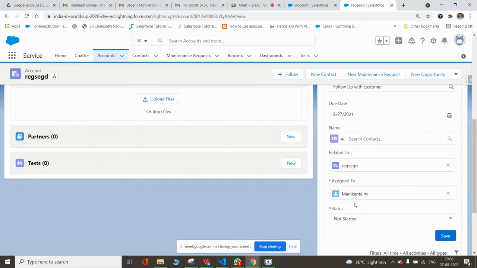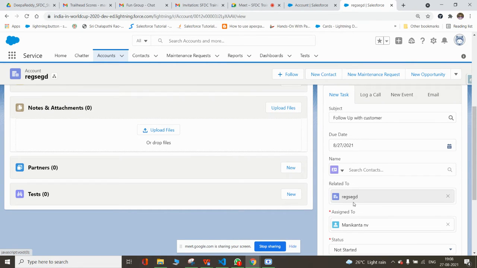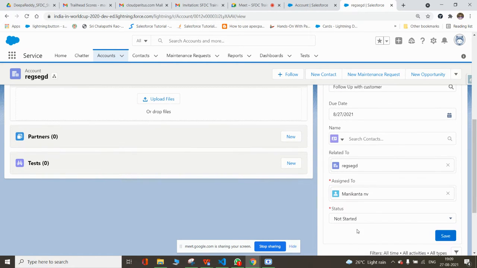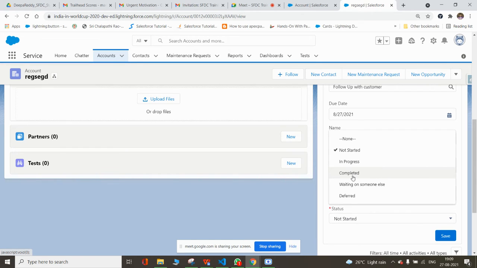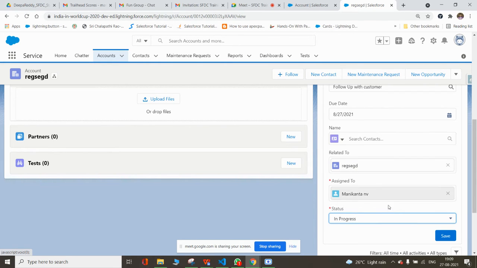But this tells about whom you are going to perform this activity, and assigned to tells who should perform this activity. Like assume I am the customer care executive and you are my customer, I have to do something related to you, and who would be doing it, I or someone from whom you bought a product. And status is like in progress, started, or whatever.